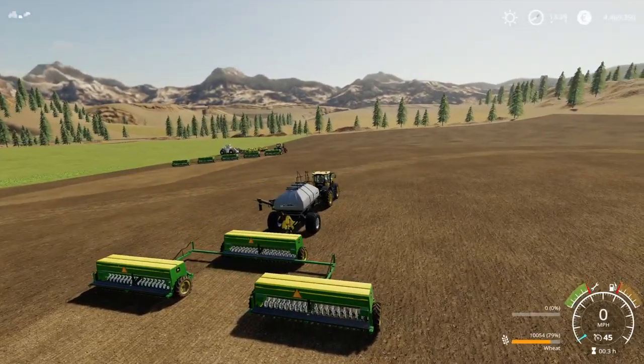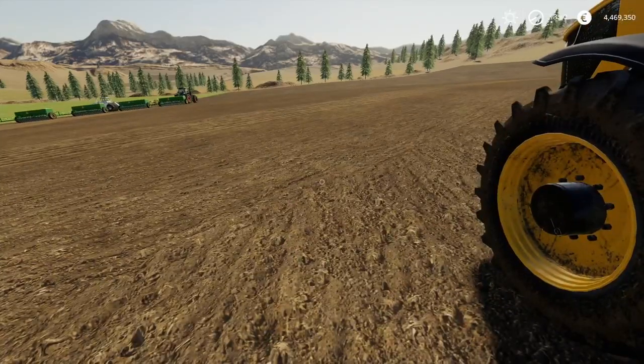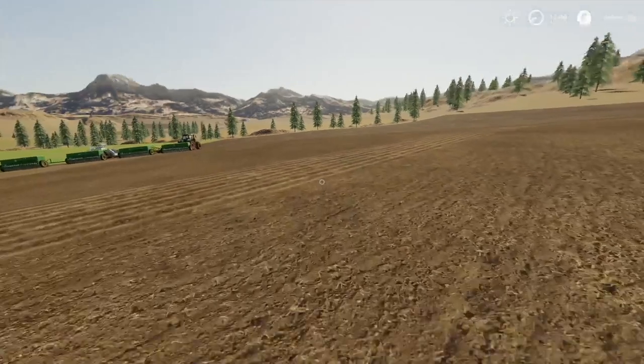Anyway, so it does work with the seed cart. Not the cheapest setup. Obviously, the seeders come in at 18 grand for those seeders, and then 98 for that. I suppose when you look at it like that, you've got an 18-metre seeder, and if you went wider, it does actually work out pretty good, in all honesty. Right, so those are a couple of player ones that people sent, messaging me to say, will they work, can they work, or people just saying, yes, they do work.